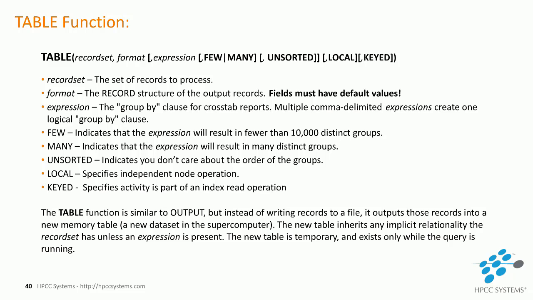And of course, if you're not using crosstab reports, you don't really need a group by clause as well. So that is the expression parameter. And then there are some other features of the table that enhance its performance and operation. If you're working with less than 10,000 distinct groups, you can add many attributes to the table. Local, we're going to talk about local, and also another one that's not on this slide called merge. So I'm going to mention that in the slide coming up here.